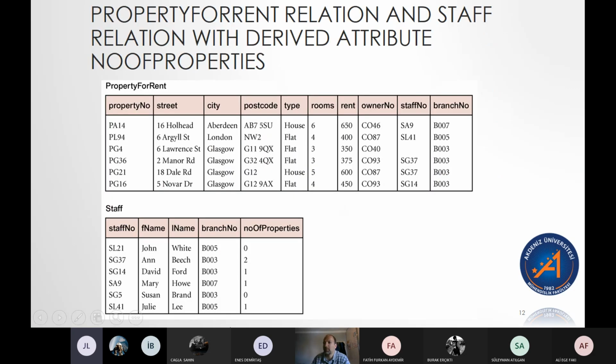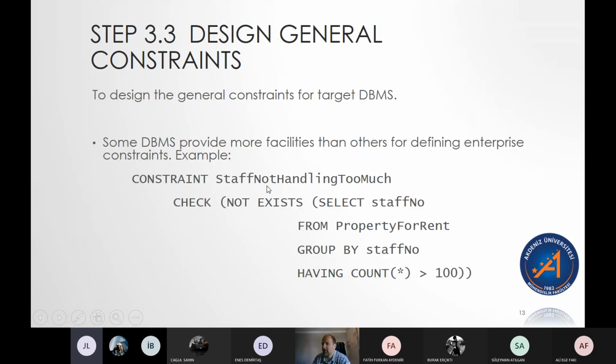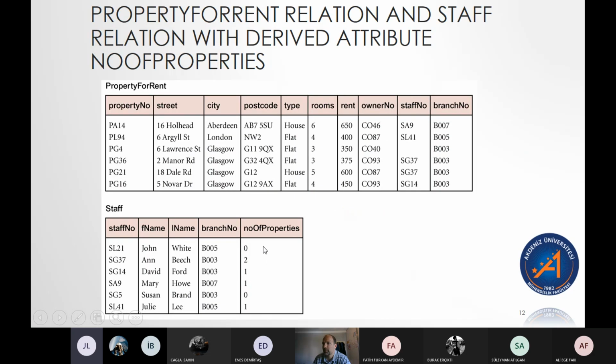An example might be how many properties a staff person is handling. We would use this to make sure the staff is not handling too much. Option A, we store this as a column.